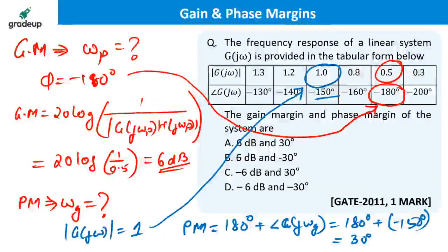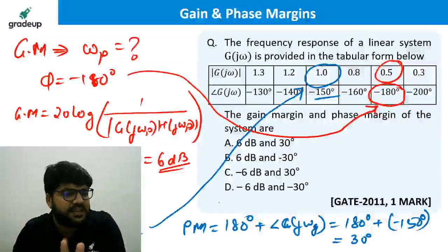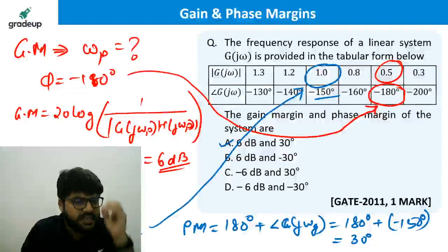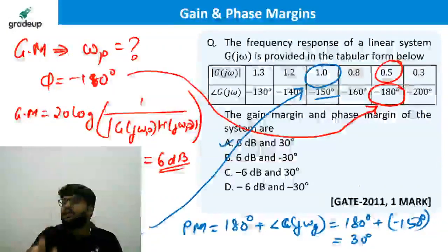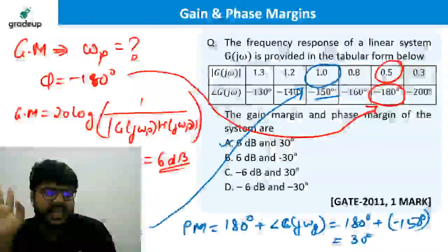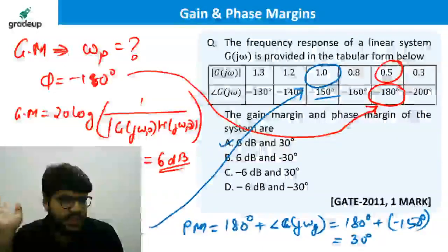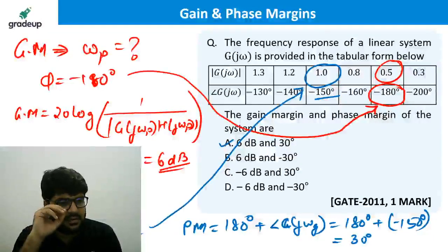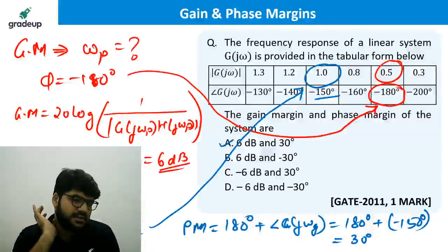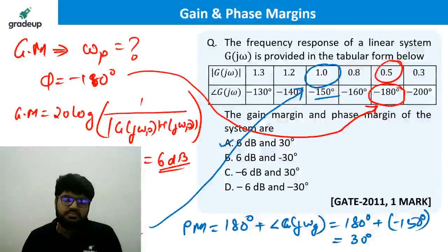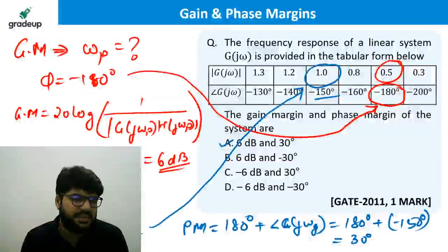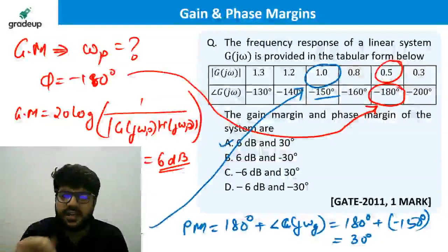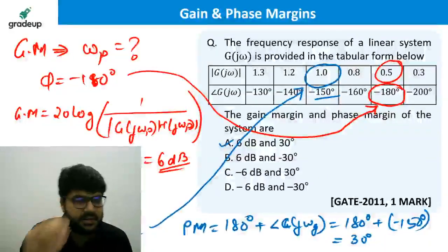Okay. By chance you can also listen to this, if you only calculate gain margin, that is sufficient. 6 dB is positive, so phase margin will also be positive. Option number A solved. Blindly you can mark. Both are positive or both are negative, they cannot be of the opposite sign. Mark the option blindly. Gain margin positive. Now, no Jyotsna, for that you'll have to go into some plotting, not from this table you will not be able to do. So both positive, gain margin 6 dB. There is no other option with both positive. That is why option number A is correct. Right.